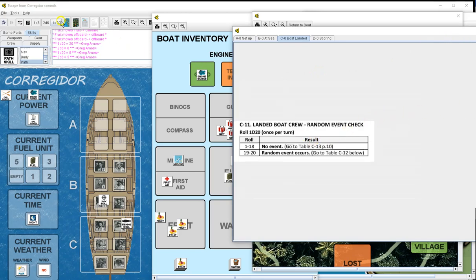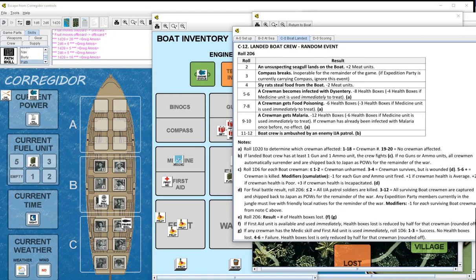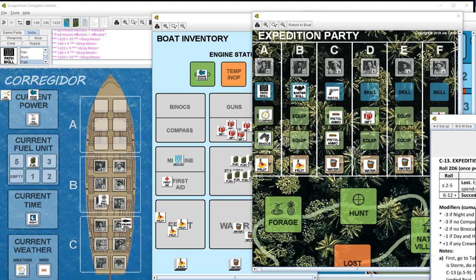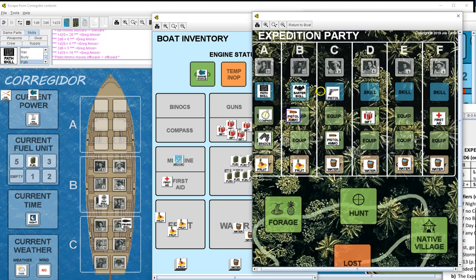Landing boat crew random event check. 16. No random event. Expedition party return trip pathfinding. We had the pathfinder skill, and he is on with us. And I had the pistol in the wrong box. I shouldn't do that.